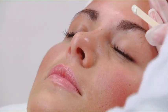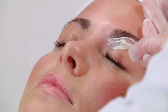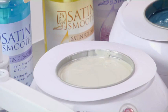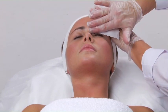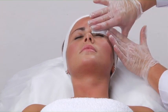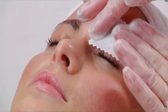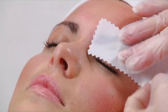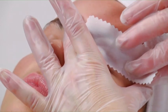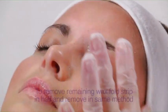Use your thumb and forefinger to pull the brow up and apply the wax across the area in one smooth stroke in the direction of the hair growth. We are using zinc oxide wax for this client. Apply a cloth strip to the wax, press firmly in the direction of hair growth, and hold the skin taut. Then quickly pull the strip straight across the forehead in a forward motion in the opposite direction of the hair growth.